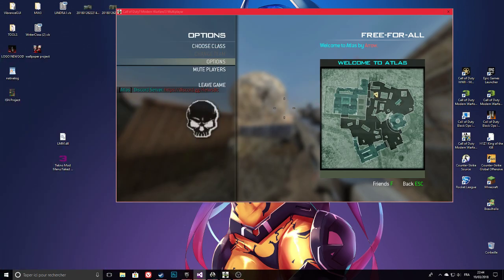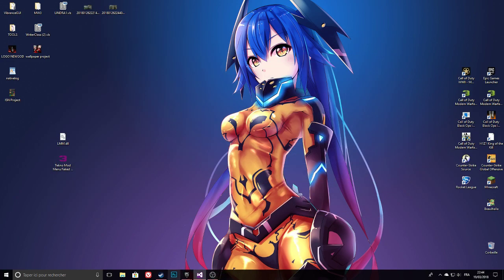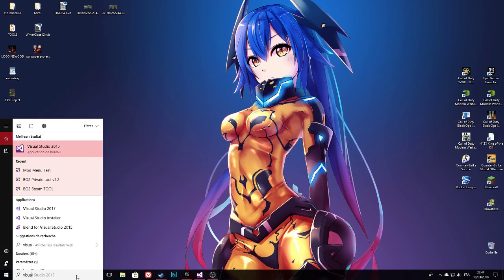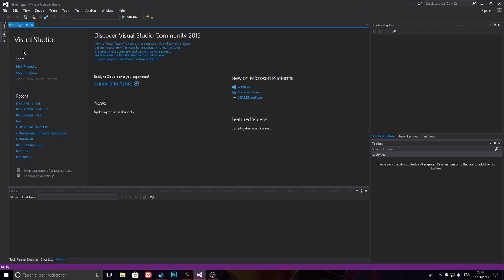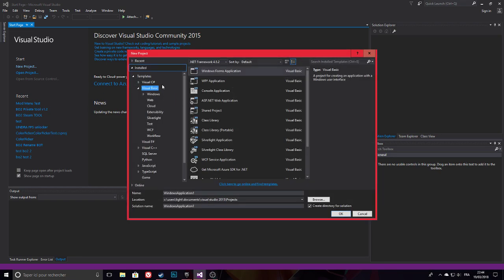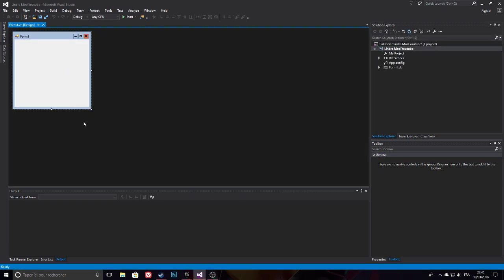So we are going to begin with, I will close Tekno for the moment because we don't need it. We are going to work a lot on a tool made from scratch, so we need to make the basic forms and things like that. So create a new project. I will teach you to make it in Visual Basic because it's easier for me. Call it as you want, like, I don't know, draw mod menu, YouTube, like this. All the files you need will be in the description.